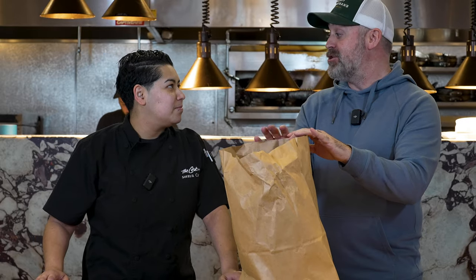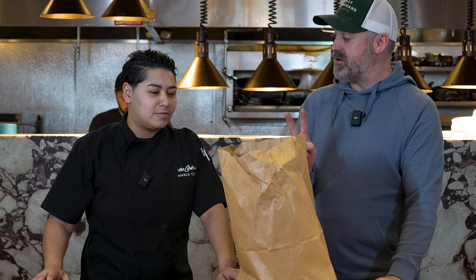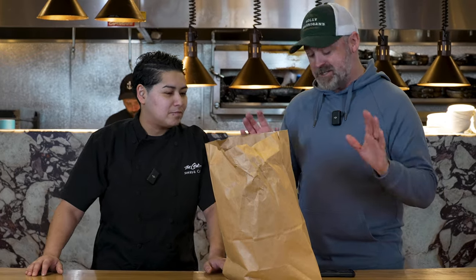Now the rules are you have to use these four ingredients. You can add any two ingredients you want. And you can use any cooking fats and seasonings that you want. So any oils, butter, whatever. How you want to cook it is totally up to you. And any salts and peppers, that kind of stuff, totally up to you.